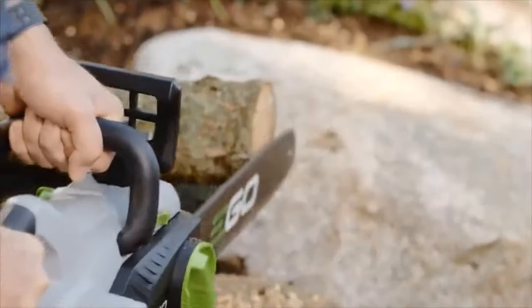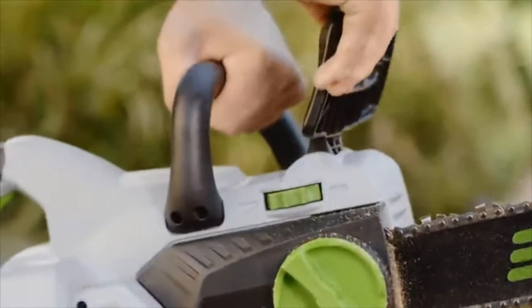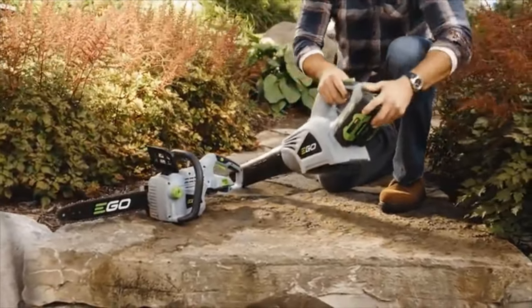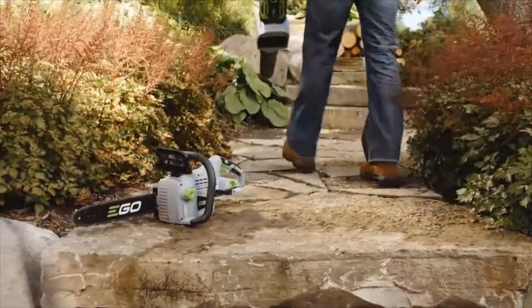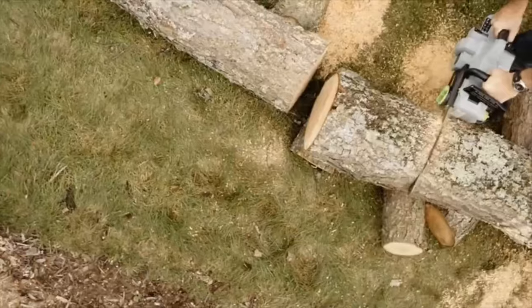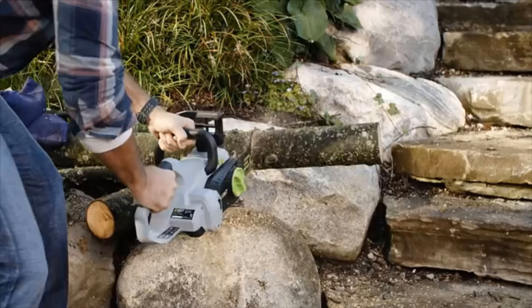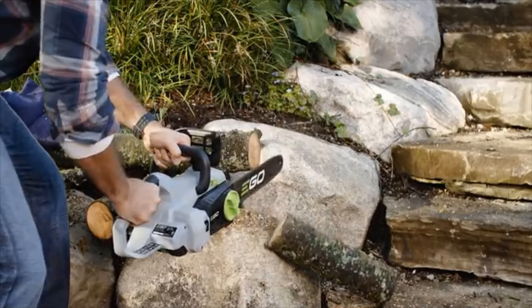For added safety, a chain brake shuts off the saw immediately. Effortlessly switch the battery between any of the Ego Power Plus tools so you never have to stop what you are doing. Now you can make firewood and not just a bunch of noise. A chainsaw that is ready whenever you need it.